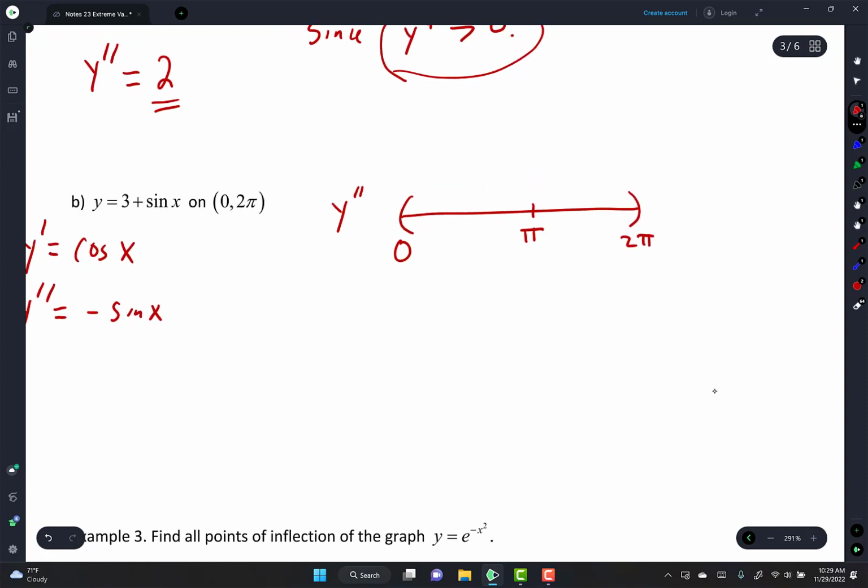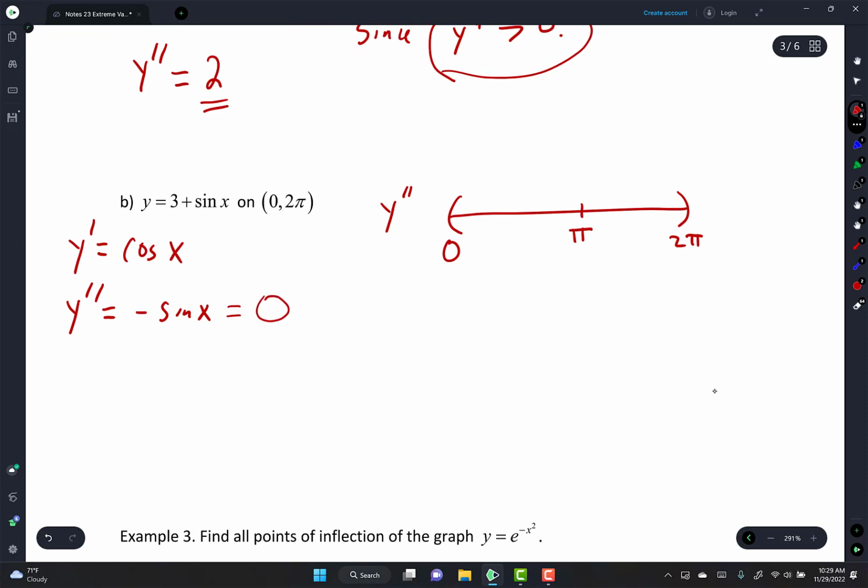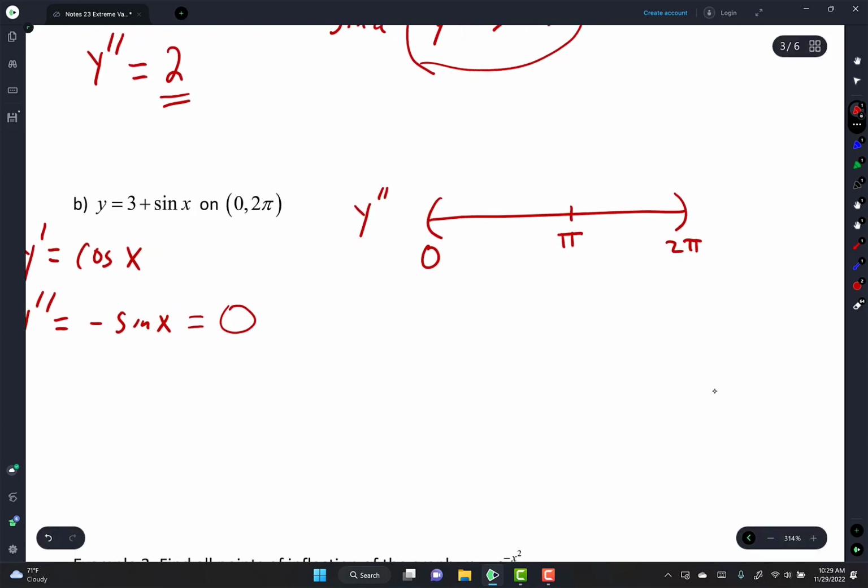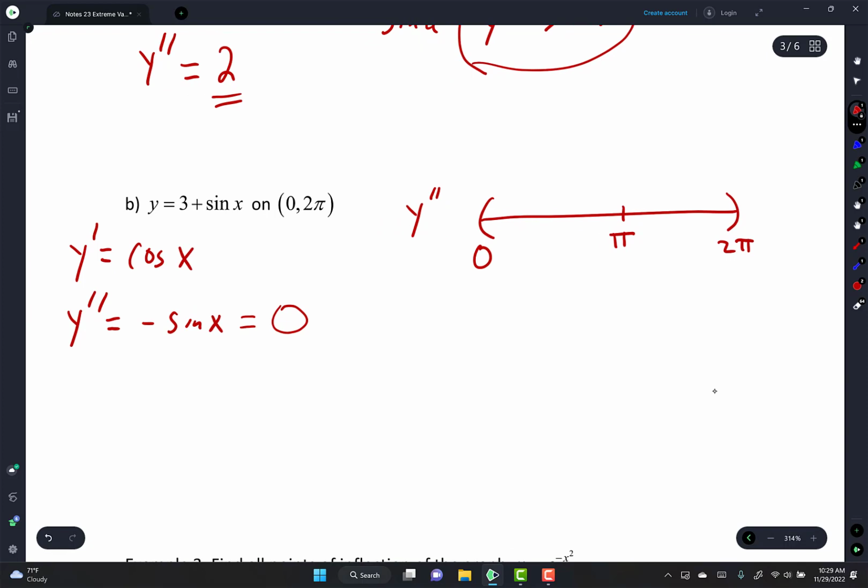How do you know you have the critical point at pi? Because I took pre-cal and geometry, and I know that sine x is 0 at pi and 2 pi. Right? Okay. So then all I care about is the sign. Between 0 and pi, sine is positive, but I have a negative in front of this, so this will be negative. Do you guys see how I got that? All right. Between pi and 2 pi, sine would be negative because you're in quadrants 3 and 4 of the unit circle. But I have a negative in front of this, so negative times negative is a positive.